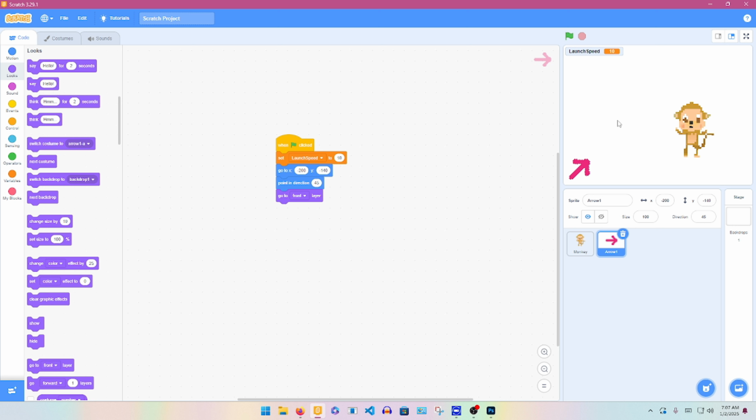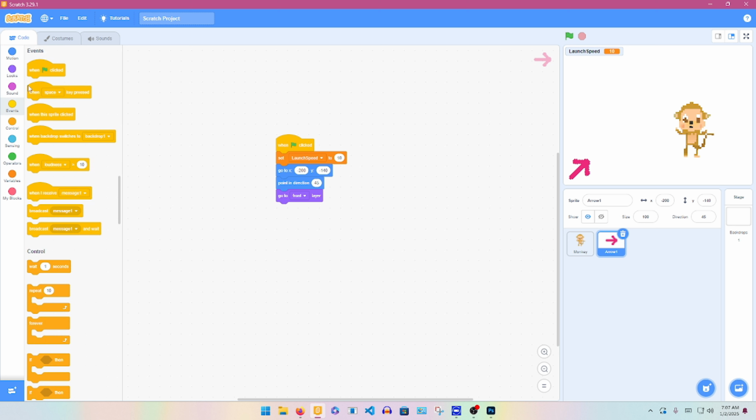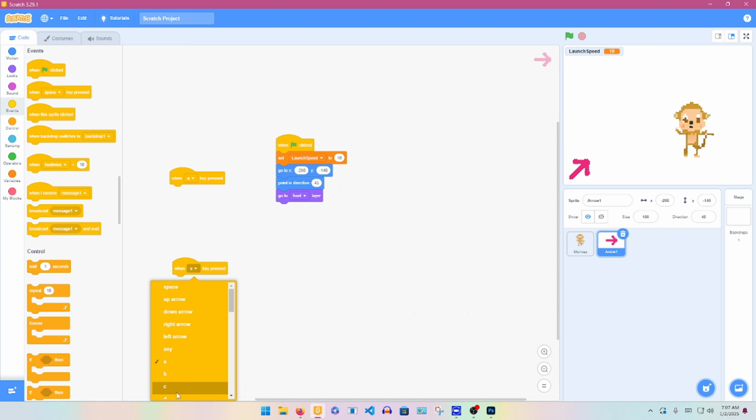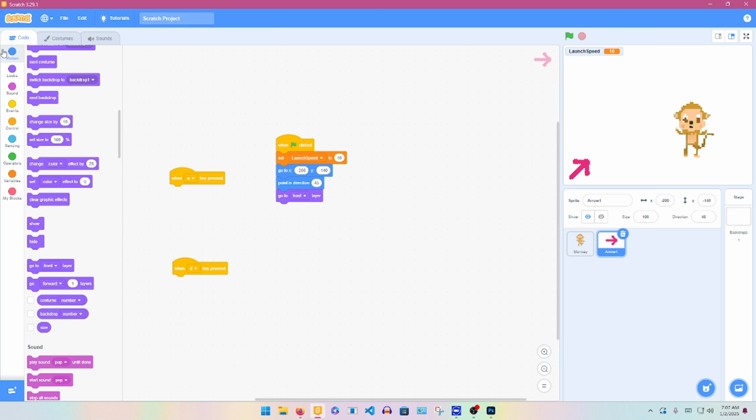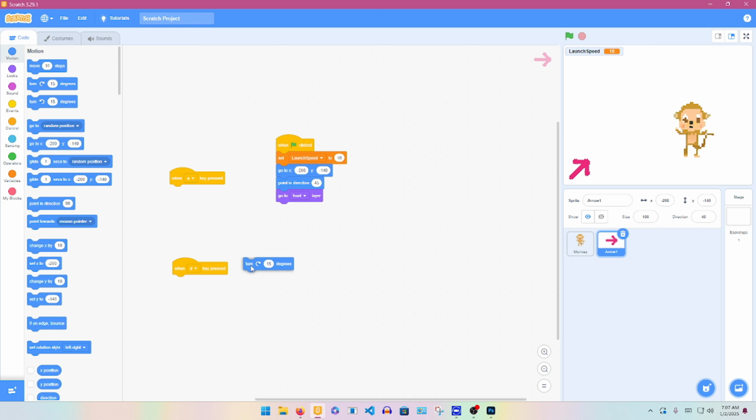So now that that's done, we're gonna go to events, when left arrow pressed. I'm going to use WASD. So A and D. And then we're going to put the turn in direction.